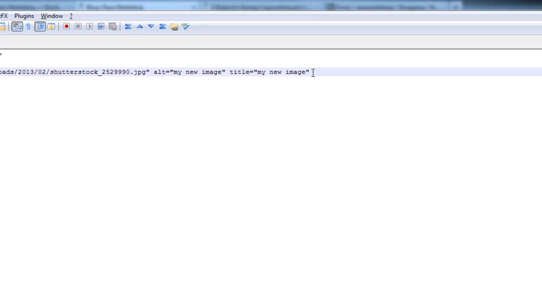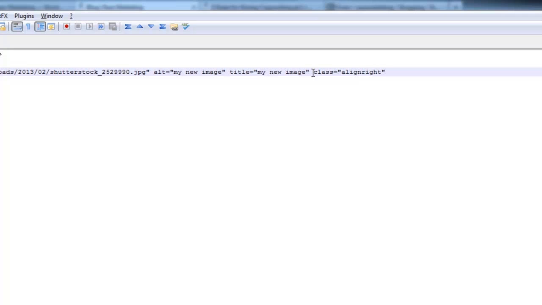Then the next thing, we're going to have class. Now what's this all about? Class is for when, oh sorry, I forgot the equals. We're going to say equals, and then we open it up again. The class is, now do you want the image to show on the left, in the center, or on the right? So we would have say align, and then we're going to either say left, right, or we can say center, and it always uses the American spelling for words like center, or we can say align right.